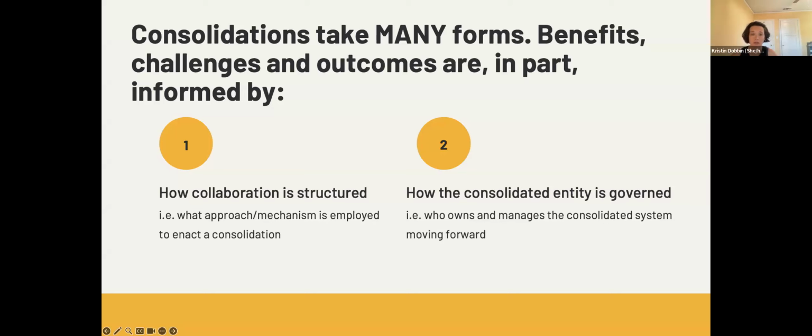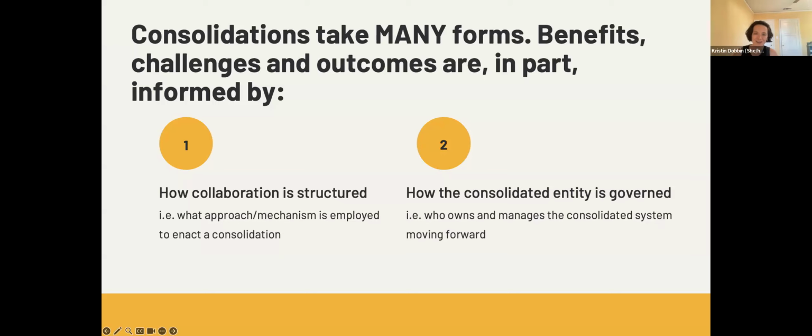And to some of you, this might be intuitive. I know many of you have worked on one or many consolidation projects and seen this through your own work. And for others who maybe haven't worked on consolidation projects, this might seem a bit obtuse, but we're going to walk through both components of this in this first part of the presentation. And I think it will become a lot clearer. But before I do that, I want to say that when it comes to consolidation projects, there are not always multiple options. And so sometimes there's only one collaborative structure that's going to be feasible. And oftentimes the governing body of the receiving system is what we have to work with. We can't necessarily change that governing body.